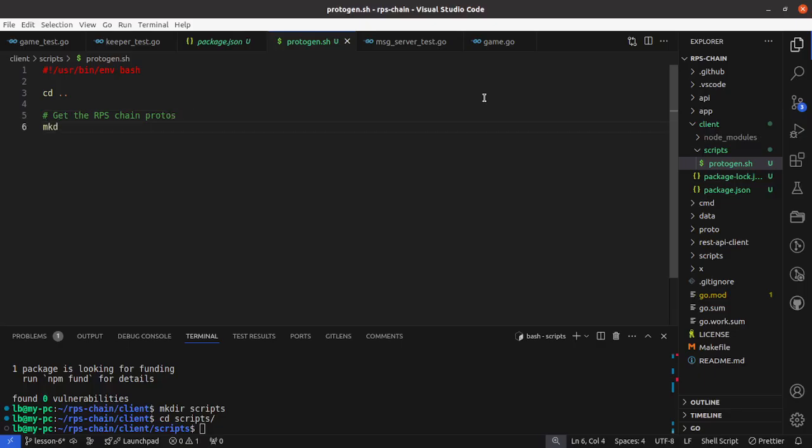To do this, we are going to create some directories within our client to be proto, lb, and RPS. That's our module.